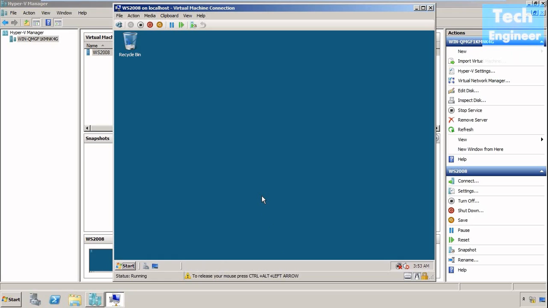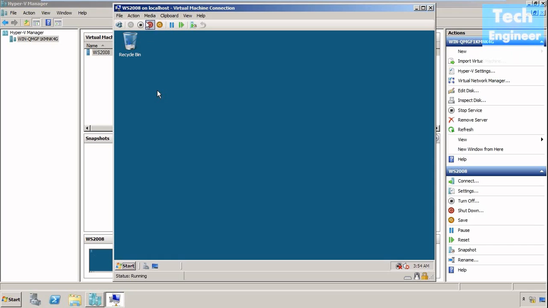This is the way to release the mouse pointer from the virtual machine. Otherwise, it will be stuck. So just keep pressing, and finally the mouse will be out of the machine. Normally we have two mouse pointers: one for your physical machine, and one for your virtual machine.